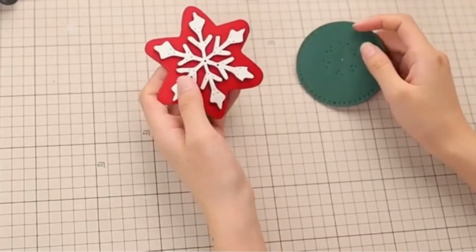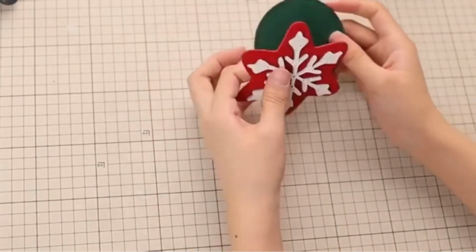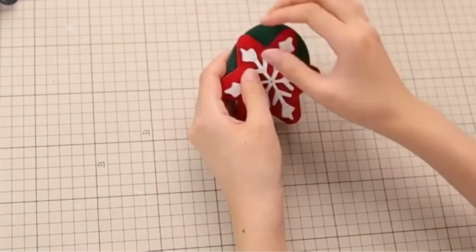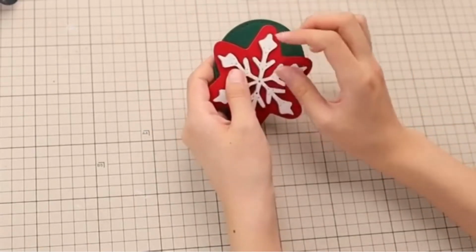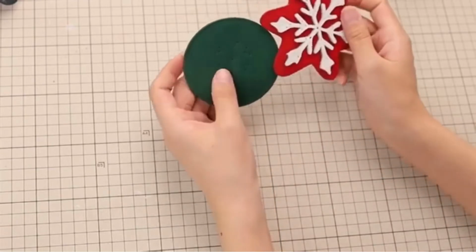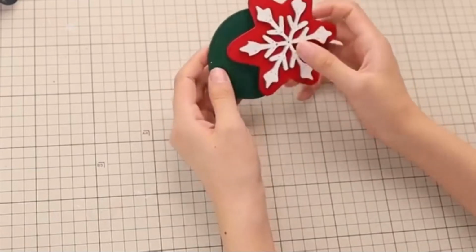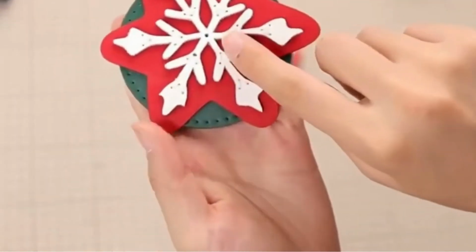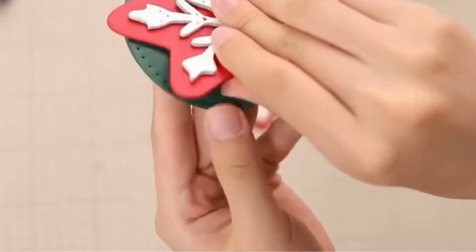Next step, we're going to sew these 3 layers of the leather patches together by connecting the inner holes here. It's the same sewing way as the outside that we just sewed. Here is the finished effect of the 3 layers sewn together.